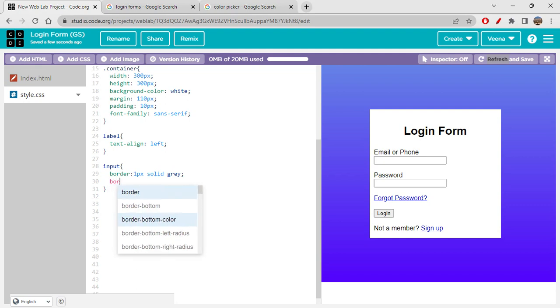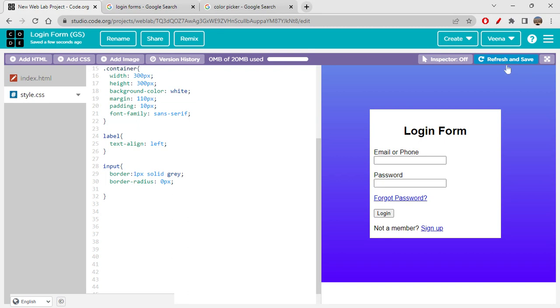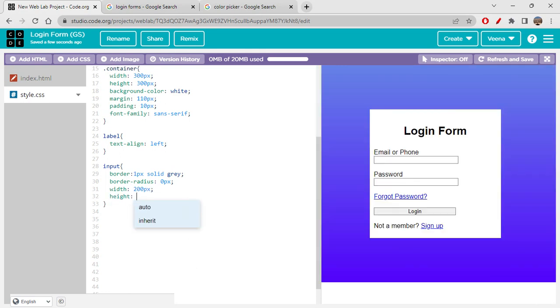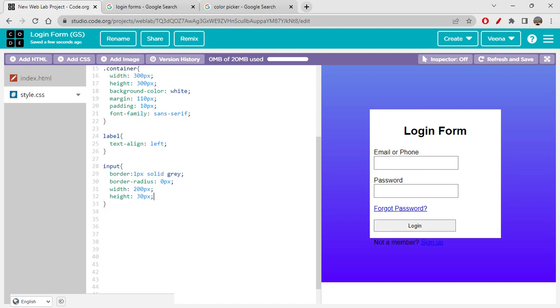Okay, border radius 0 pixels, and then yeah, then width of the input. So width 200 pixels, height 30 pixels. 30 is good.